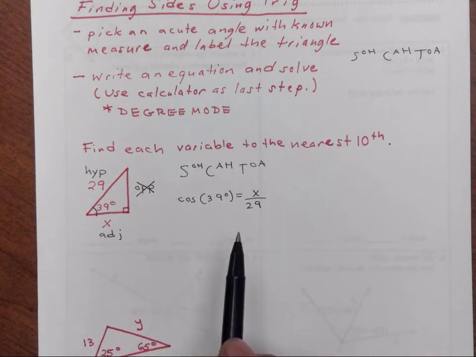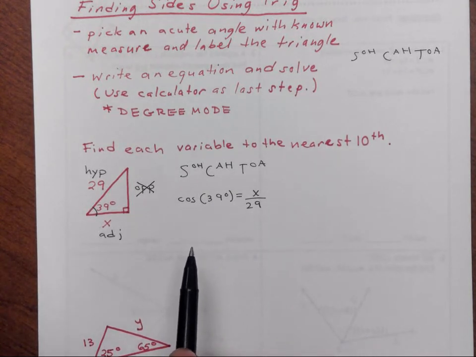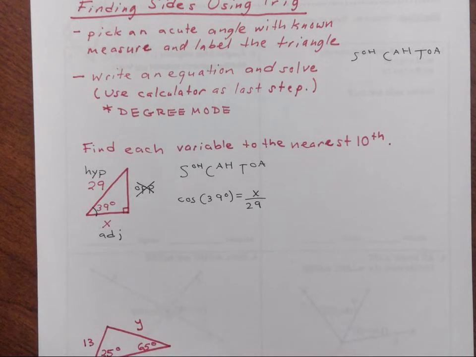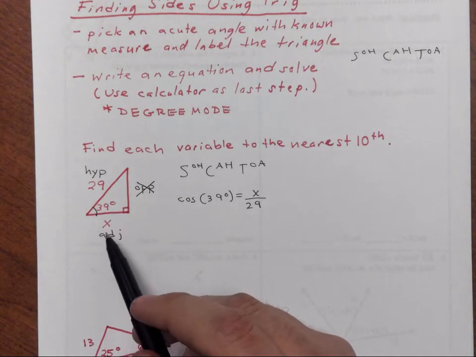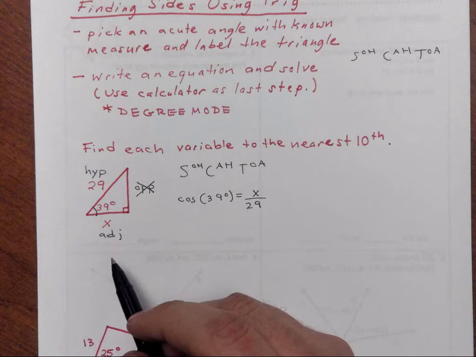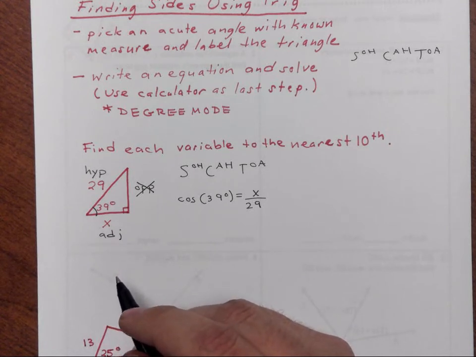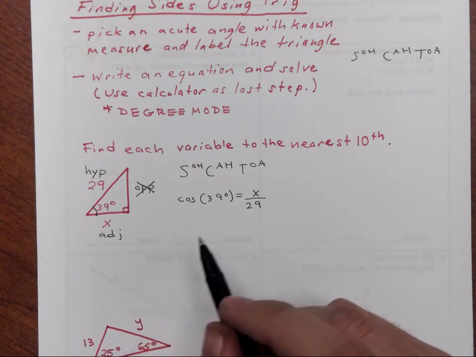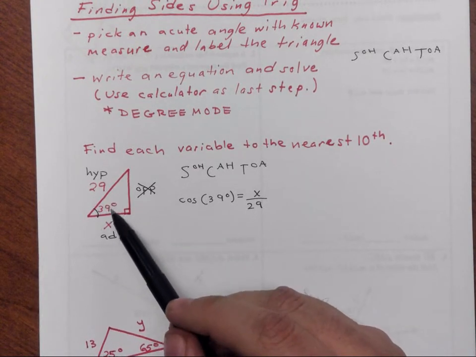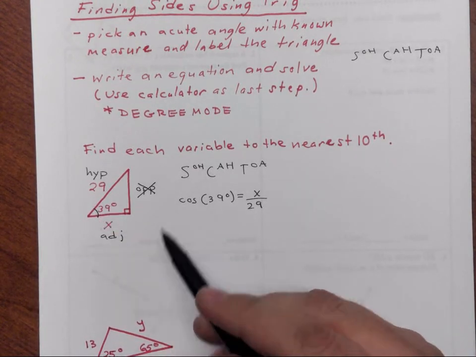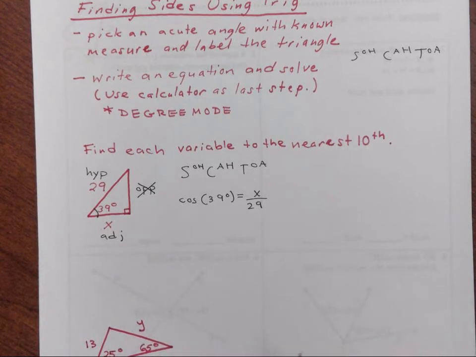As I do these different problems, you'll see sometimes you might have to use some sine, sometimes you might have to use cosine, sometimes you might have to use tangent. Which trig function you use is determined by the triangle, which information you're trying to find. But no one trig function is more difficult than the other. The difficulty will come based on which sides you're actually finding. We'll see that in a few minutes. Let's come back to this.